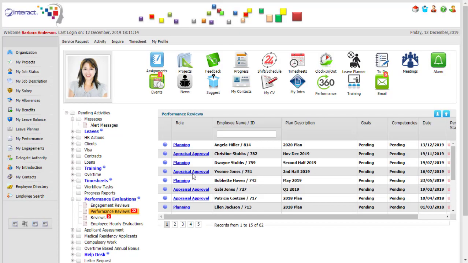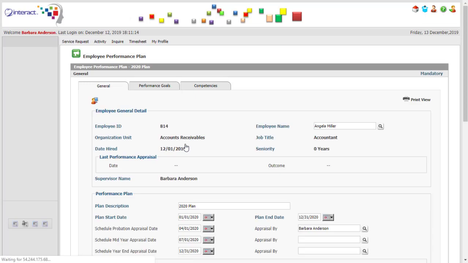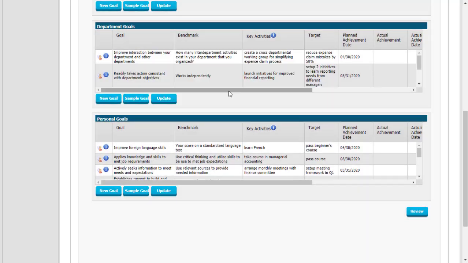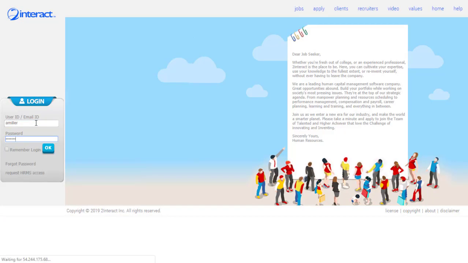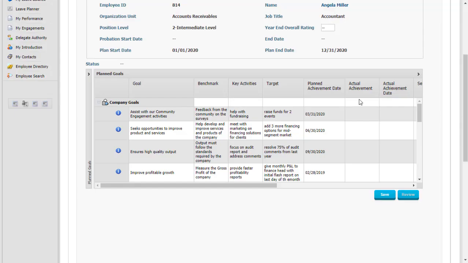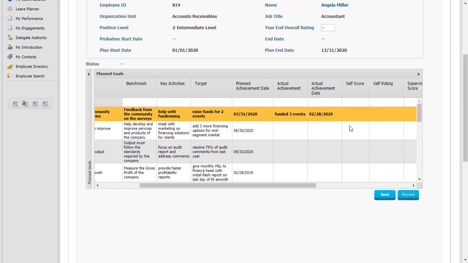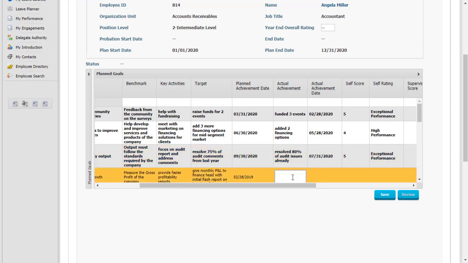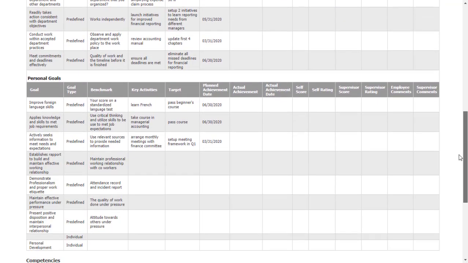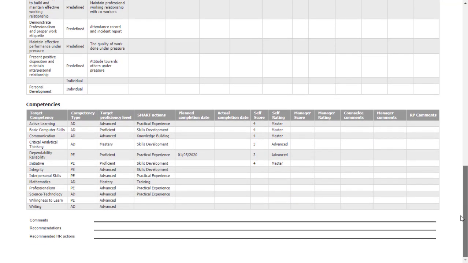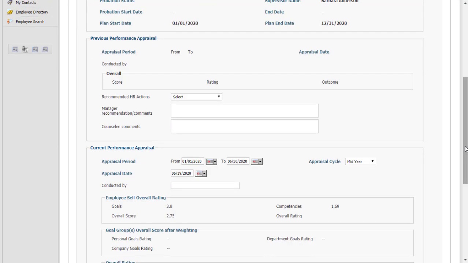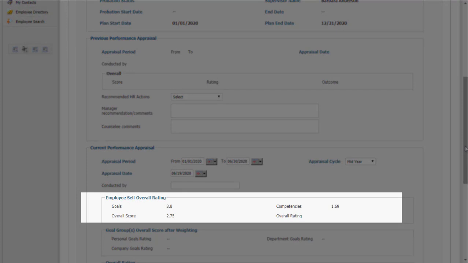Now you can see how Barbara plays a role in this process when she logs in. She can review and approve the performance plan against which I will be measured. Once it's approved, when the right time comes around, I will initiate the appraisal process, which starts with a self-appraisal. During this self-appraisal, I will be able to fill in all the blanks and indicate what I actually achieved by when I achieved it. I will score myself and provide a comment if necessary. Here's a fully completed appraisal resulting from this. This can be exported to Excel or CSV with a few clicks only. Here you can also see my current score based on my self-appraisal.